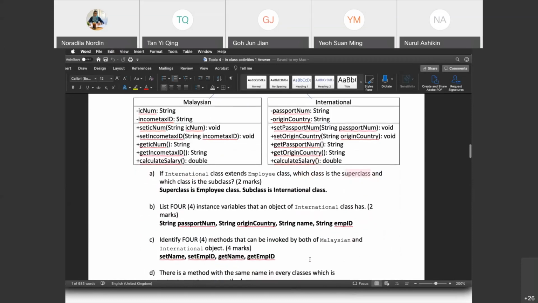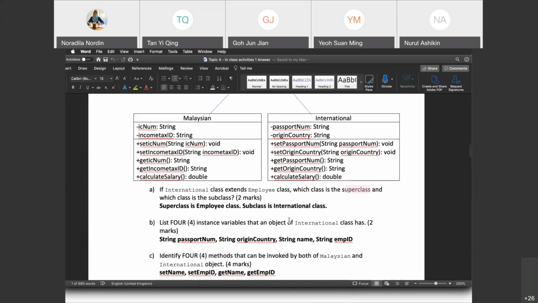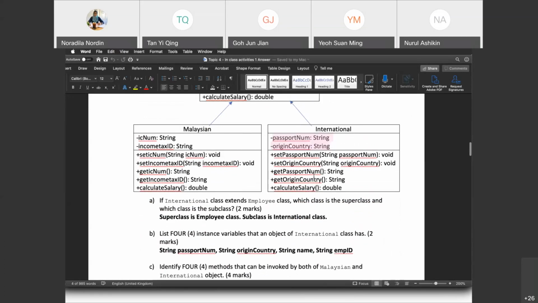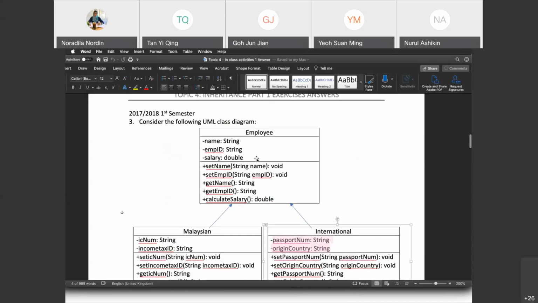The next one says list 4 instance variables that an object of International class has. Obviously we have passport number and origin country, and then you can have any variables that are within the Employee: name, employee ID, or salary. That would be correct.